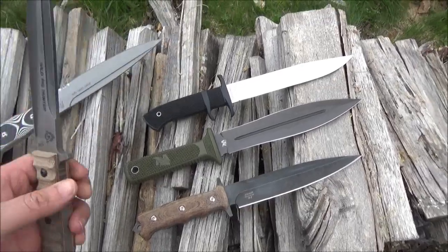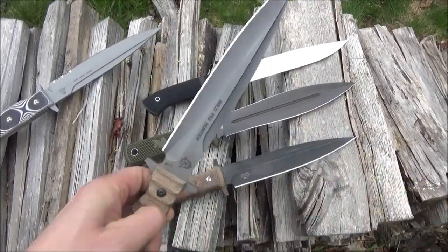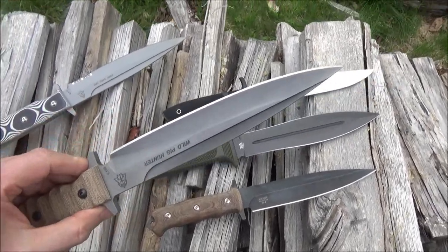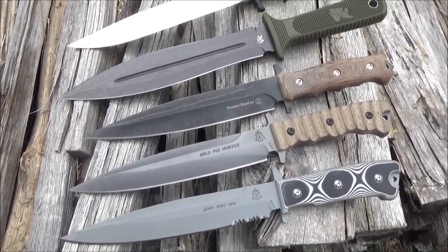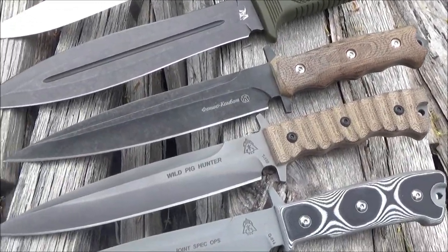Now, we don't actually have any wild hogs where I live, but that doesn't mean I won't have to dispatch a large, hostile, ugly mammal at some point. Basically, pig sticker has become synonymous with combat knife. Pig stickers, not just for bacon, not just bacon makers anymore.